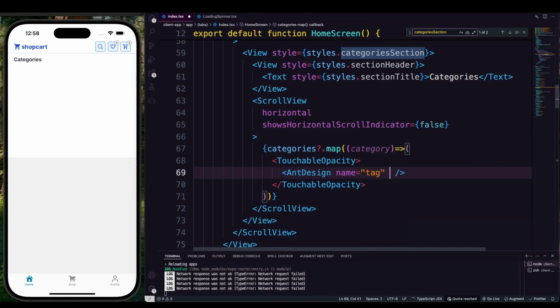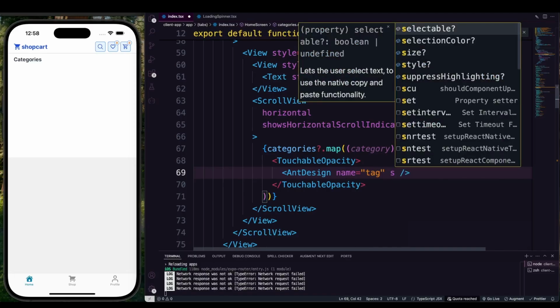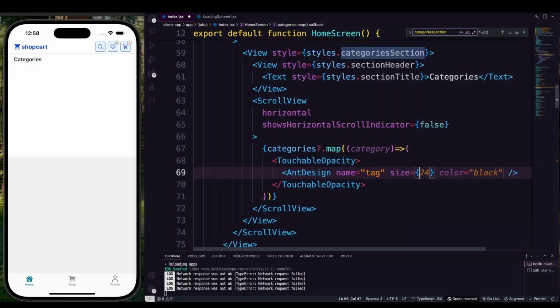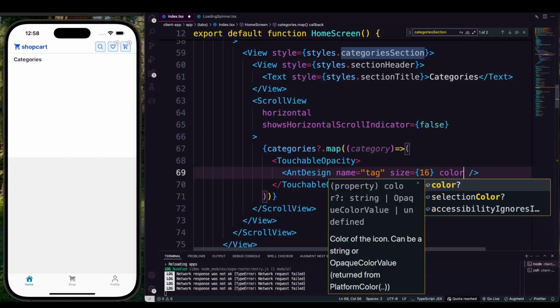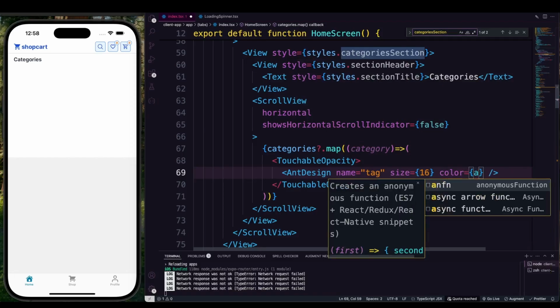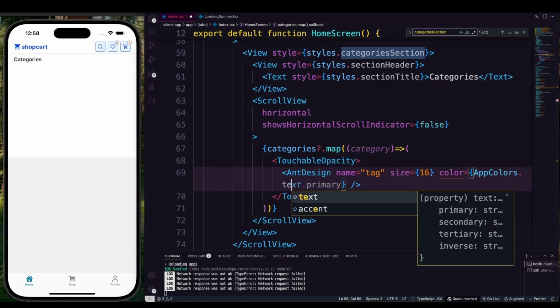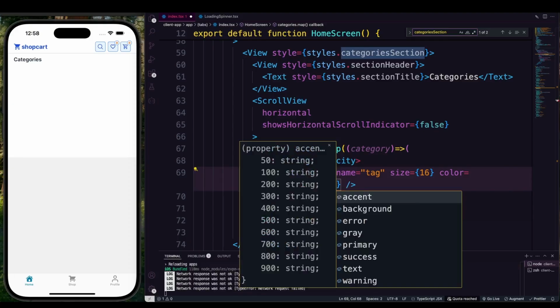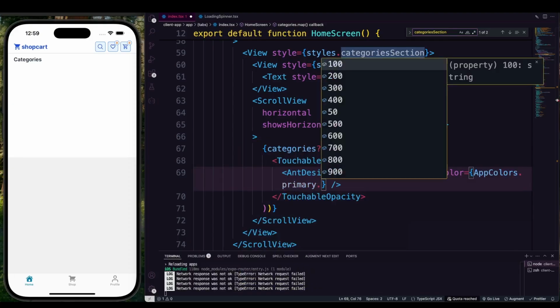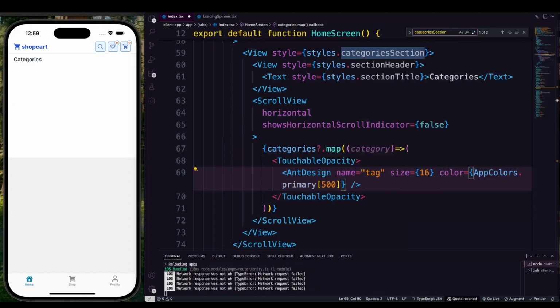We're also gonna provide a size, let's say 16, and also provide the color. The color should be, let's say, appColors.text. I think not the text, I'm just gonna keep it as primary.500. So that should be one tag.